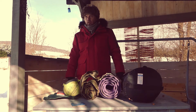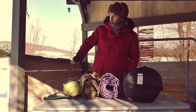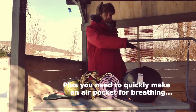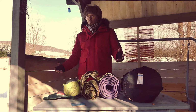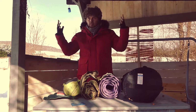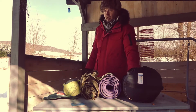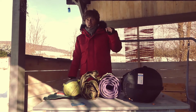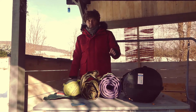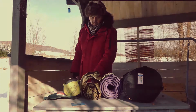Avalanche, you have to know which way down to face. You put your head down, your legs up, and let the avalanche ride on top of you, so you can theoretically tunnel your way out. In a normal whiteout, you just hunker down inside your bivvy bag, close it over, obviously with some air, and wait. You're not going to have a chance to get your sleeping bag out. Also, you'll get it wet, and you really don't want to get your sleeping bag wet. Bivvy bag, ideal.